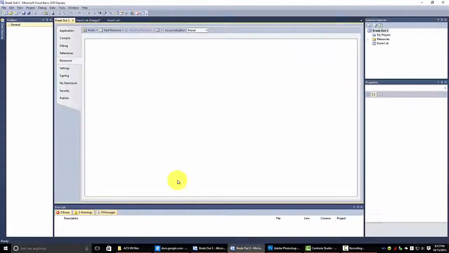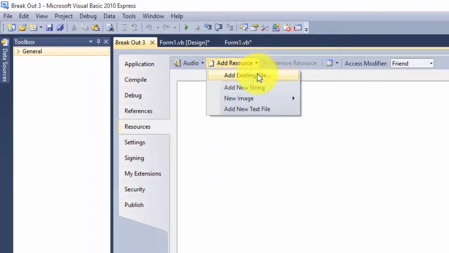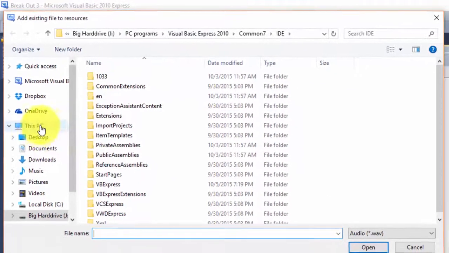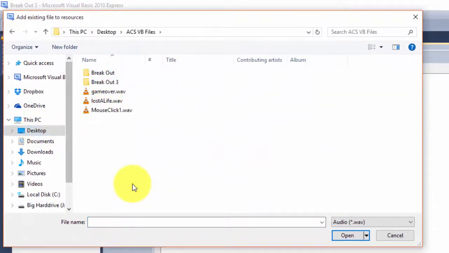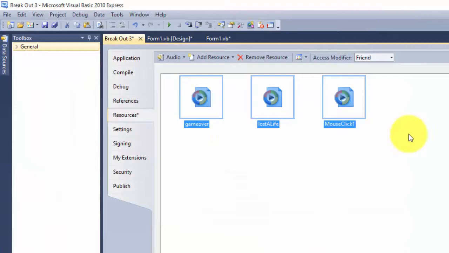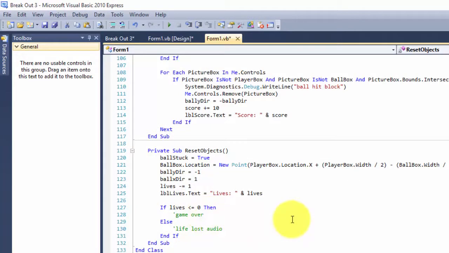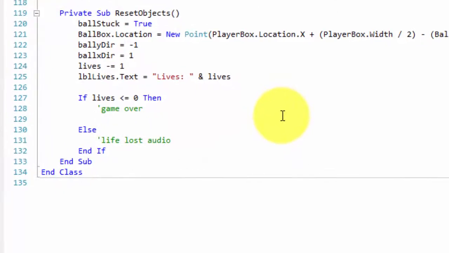All right, after they're in your project folder, now we've got to put it into the project. So you click on this button right up here, add existing file. Again, navigate to your project folder, and there they are. I'm going to hold down Control, click all of them. You can open them all at the same time or put them into the project. Click that, boom, there they are. All right, to actually grab it in code, so right below here, I'm going to leave that comment in there just so I have that reminder that this is the game over section.